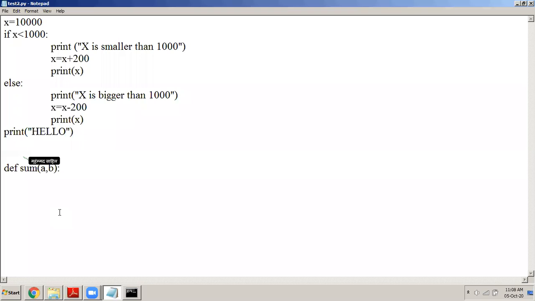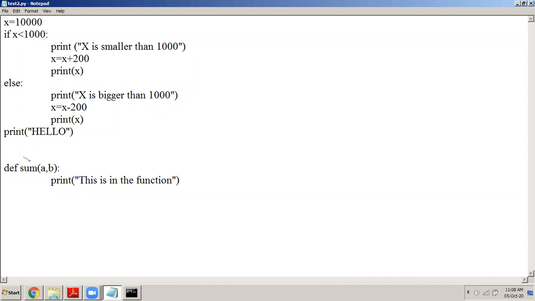We write def, define a function sum, two parameters a and b, and then after that we write a colon. And then if you want to write the body of this function, we write it one tab space inside. We write print this is in the function.